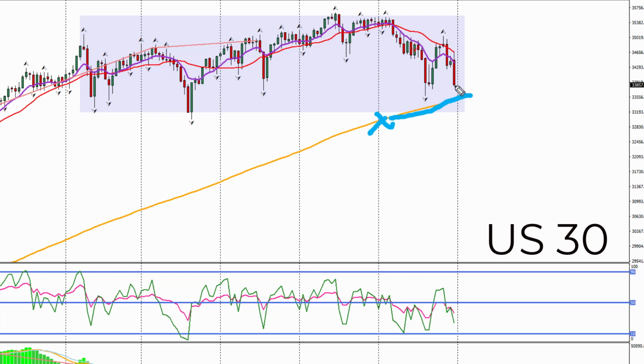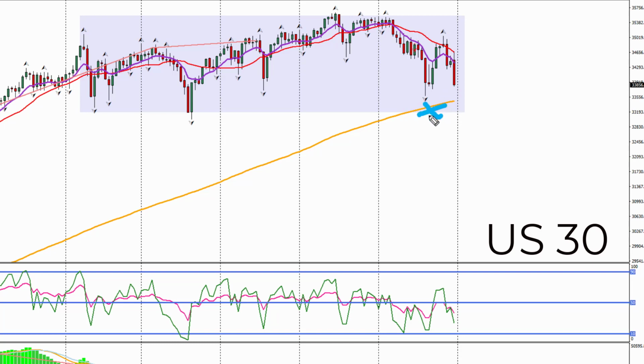I believe this average is going to be tested. So over the next couple days, we're going to see it come up here. That's what I believe. Disclaimer, I don't know what's going to happen. I can't predict the future. Trading is risky. Always, always, always manage your risk. But I think that we're going to get a test here. Now, I also think that we're going to test the bottom of this box.